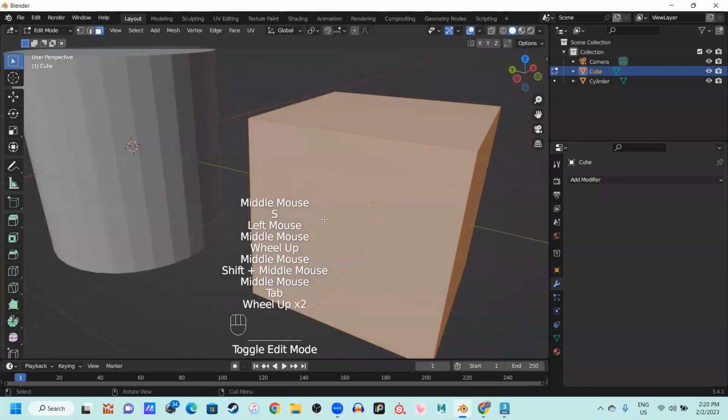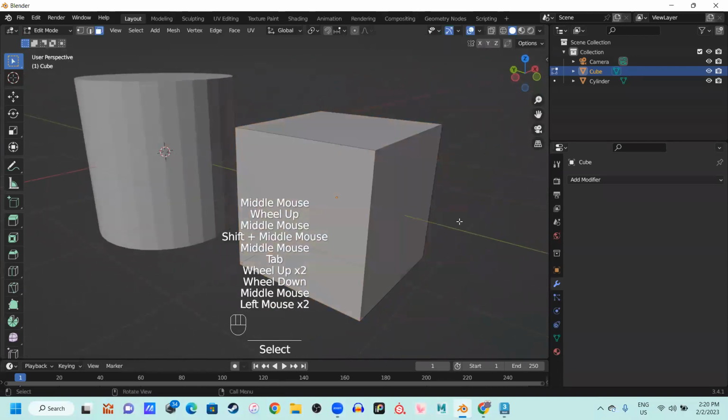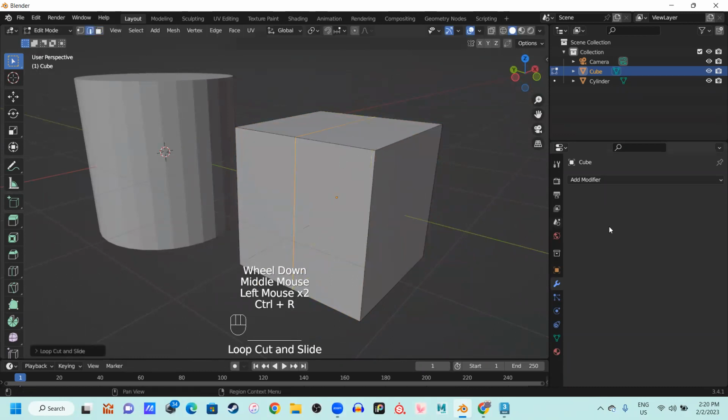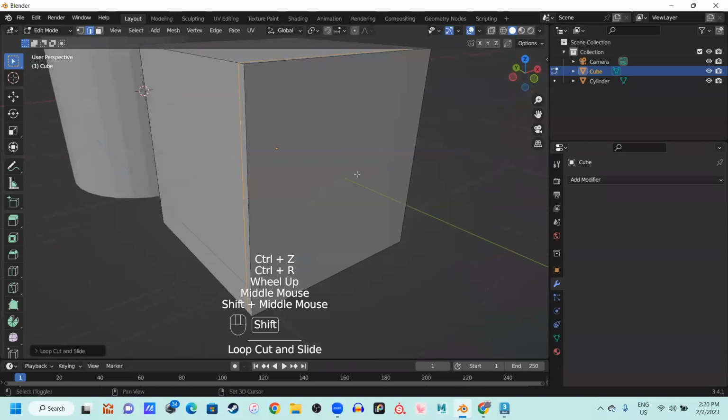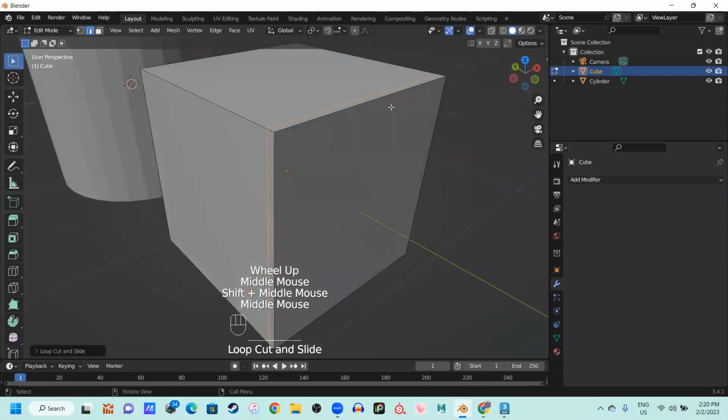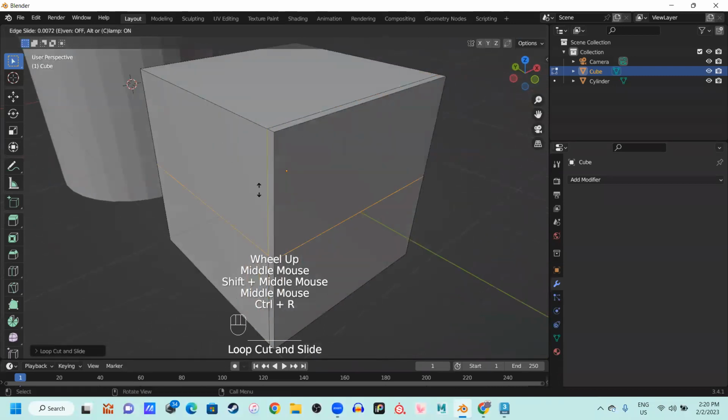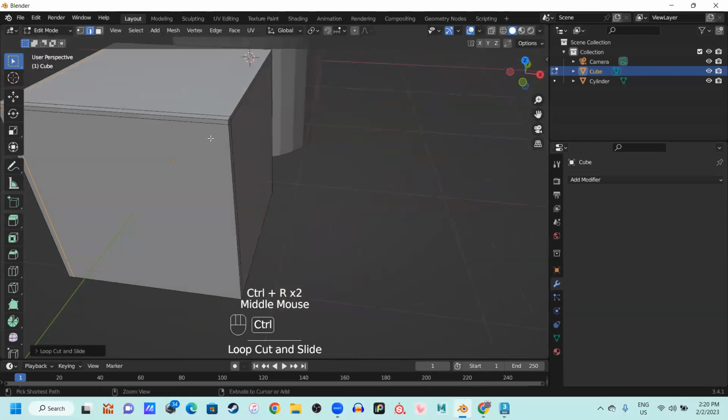And then supporting edges are literally just edge loops. Tinatawag lang natin siyang supporting edges because of how we place them sa ating object. Ilalapit natin siya sa literal edge ng isang object natin, which in this case, ito yan, sa cube natin. So Control R lang yan.